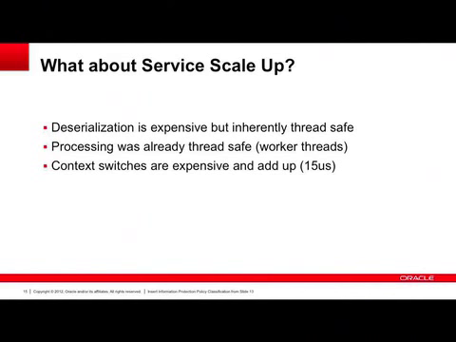What we noticed was that some of the operations we've historically done on the service thread are actually thread safe, and we can start thinking about taking a lot of those operations off that single service thread and spreading them out to other threads. If we look at some of the operations on the service thread, message deserialization is extremely expensive, but inherently thread safe. We've got a serialized version of the message. There's nothing contentious about that.